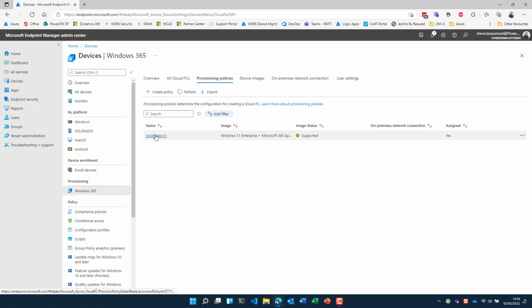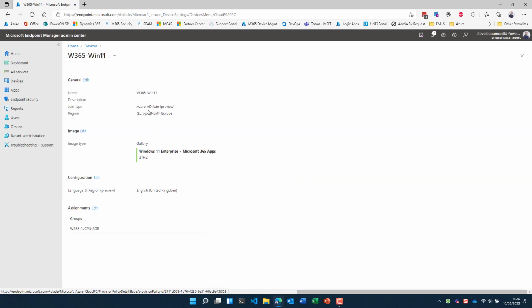So you can see here, I basically just have the one. But this is the configuration set that says basically what type do I want. So I can do Azure AD join again. So obviously I need to have a matching network connectivity for that. Where do I want to deploy it? So I choose somewhere close to us that most of our resources and stuff are in. What image we want to use.